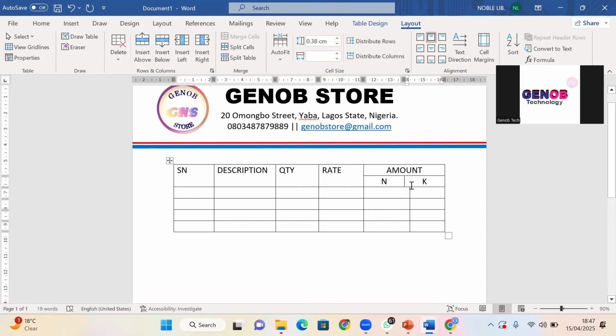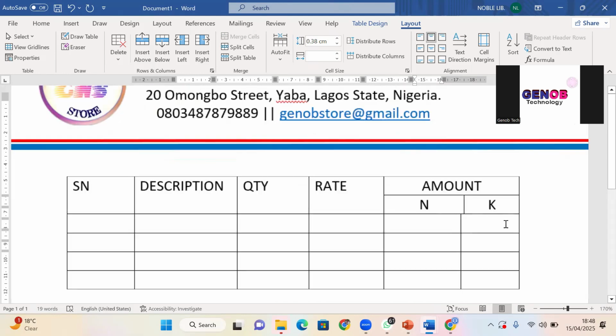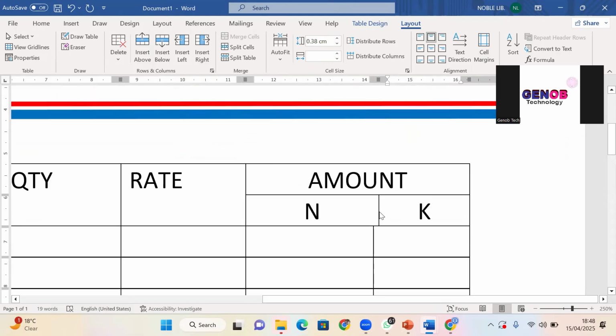But this line is not aligning with this line. What do I do? I click on it and drag it till it aligns here. It does not want to align, right? What I can do is zoom in very well, so that I will have control over it. For you to move the line, you can see this is showing 2 arrows pointing to the right and to the left. It means you can move this line to the right and you can also move it to the left. So I click on it, normal clicking, not right clicking, and drag it like this. Okay, maybe I should delete this Naira and Kobo so I can do it well.